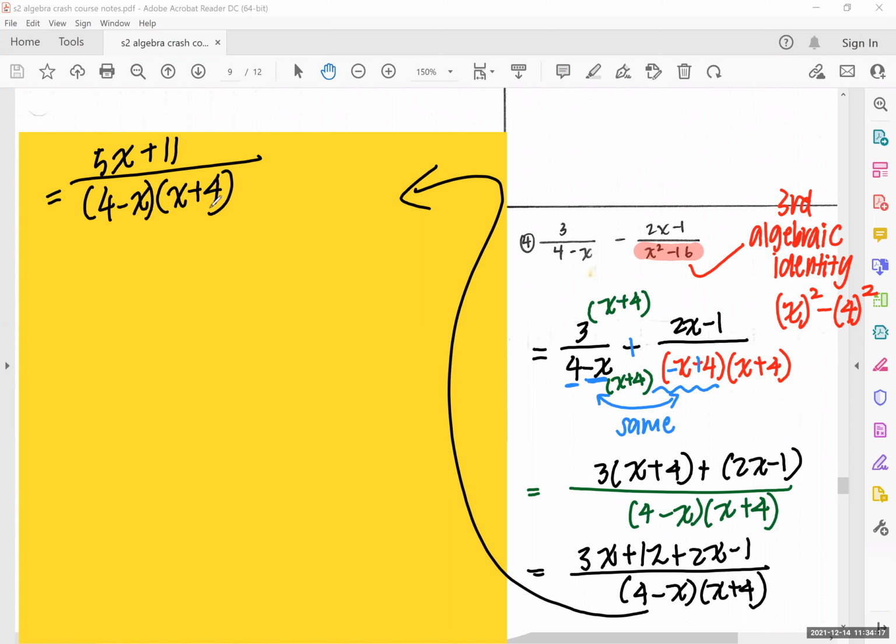Yes, what's your question? Can we cancel x plus 4? Wait, cannot, because can you see that this is one term plus another term? So you cannot just cancel like that. Remember, we went through something like that. You cannot just cancel x plus 1, x plus 1. No, because it's attached. There's an annoying plus here. And that's the answer because why? Can you see here 5x and 11? There's nothing in common, right? So there's nothing to factorize. And then we'll just stop here. We are done. Woohoo!